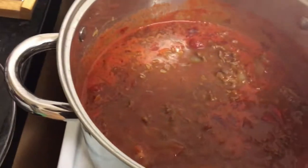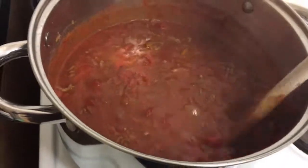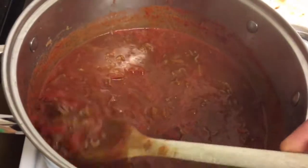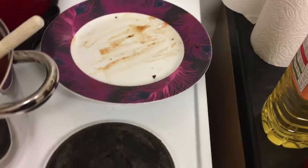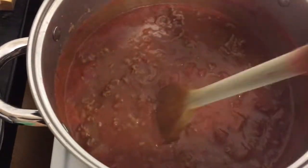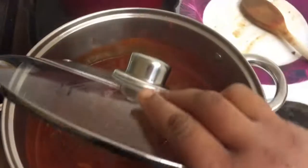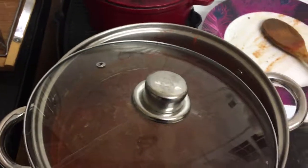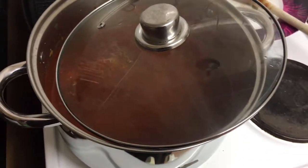This is what it looks like now — it's about 40 minutes later because I'm doing it on a low heat. You can do it on a higher heat which would take less time, but I'm basically just waiting for it to thicken up a bit. Another little thing I like doing is adding 2 teaspoons of sugar just to sweeten it a little bit for the tomatoes. I've added the sugar and I'm just going to let it keep cooking on a low heat. It's about 6 o'clock now — I'll show you the end product later.